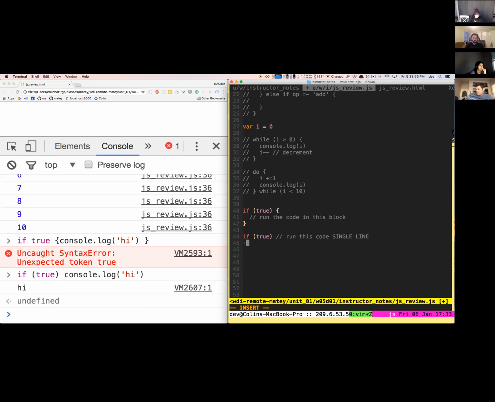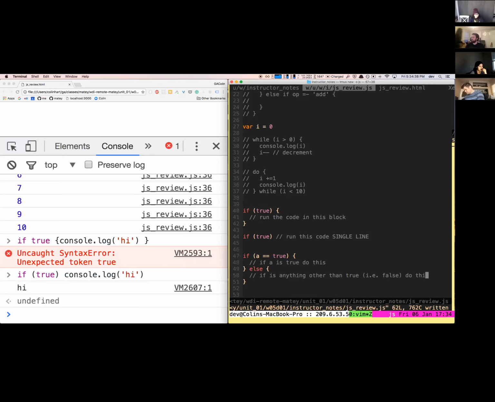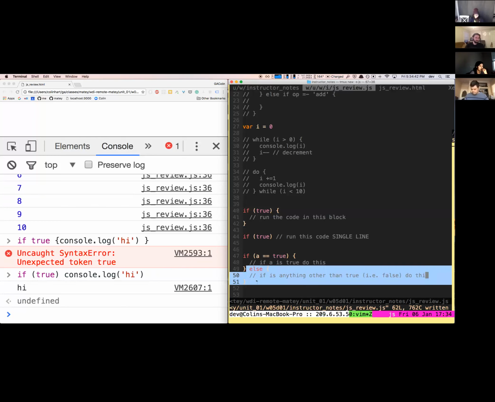All right. Okay, so if else. If we had a couple things to check for: if A is true, do this thing. And then if we did else, do this other thing. So if A is true, do this. If A is anything other than true, i.e. false, do this. And so this is like an implicit thing. If the first block does not pass, then perform the else block regardless of what happened. It doesn't matter what A is or is not, but if it is false in any way, if it is not true, then perform this bit.